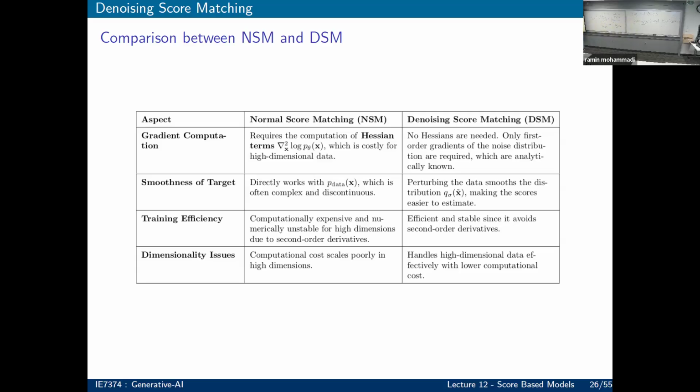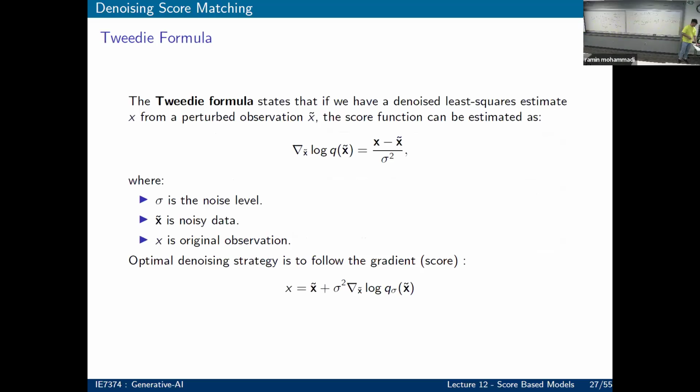By doing so, we don't have that Hessian anymore, and the only thing we have is just one Jacobian. It's the gradient of the vector field, so that becomes much cheaper. And then this becomes the 2D formula. The negative is gone because it's reversed: x minus x bar, over there it was x bar minus x.